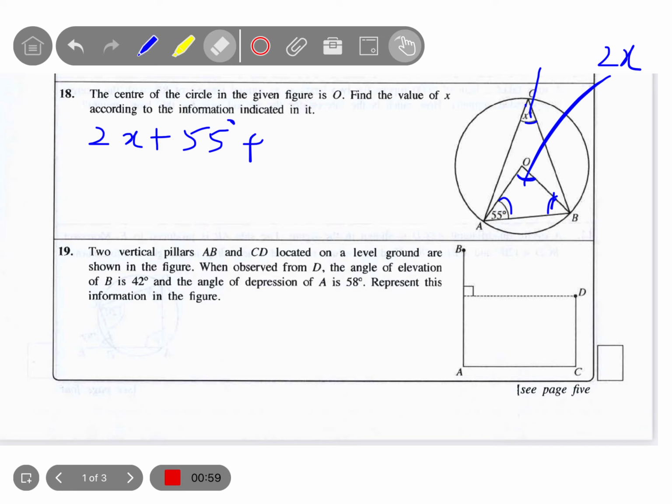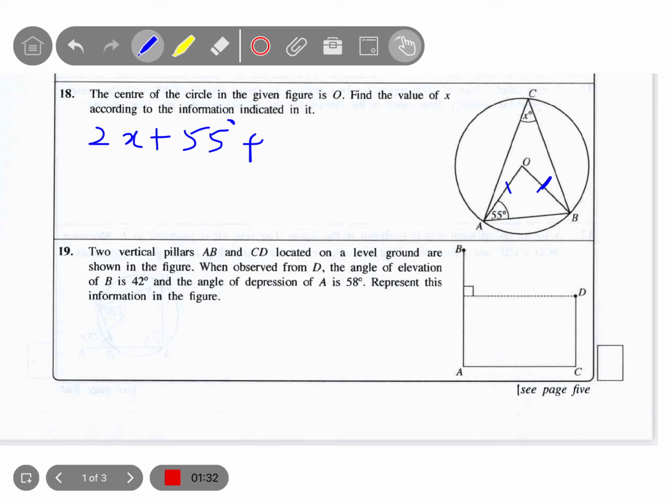So for that value, there is another theorem actually. So we know this is a circle, right? For a circle and O is the center, OA and OB should be equal, because those are the radiuses of this circle. And there is another theorem related to triangles that says two angles opposite to two equal sides of a triangle are also equal.